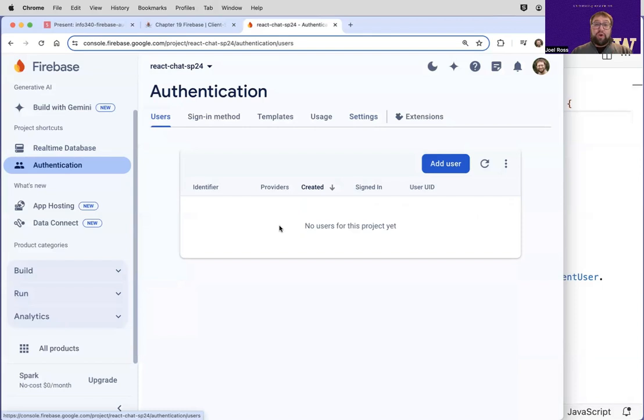Okay. So this is where our user lists are going to show up. We can add users manually to this, but we're generally not going to do that. We're going to have them sign up through our application to see how that works. The important part here is that what's stored in this user list is the user account: their name, their identifier, their password, an email if they have one, and a URL for a photo is about the minimum we're able to store here. We can't store generic data in our user list, right? We're not creating a users table that can have other attributes. We can't add their shoe size or their favorite color or any of the other details.